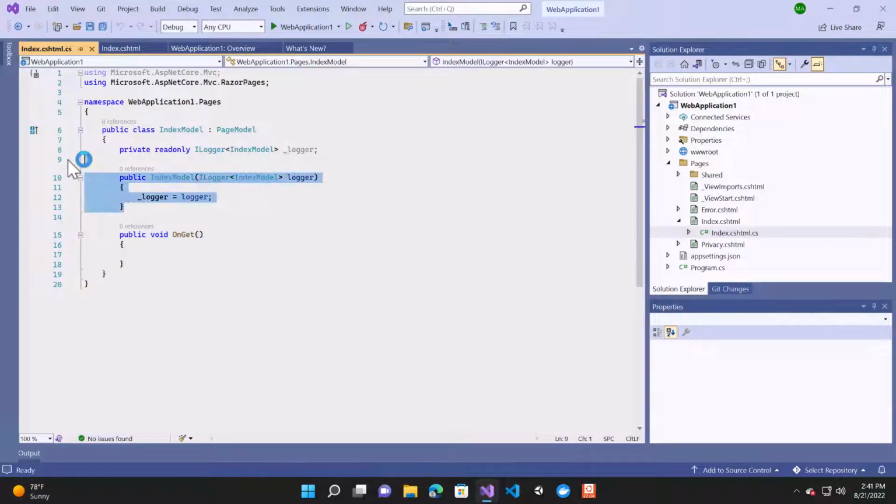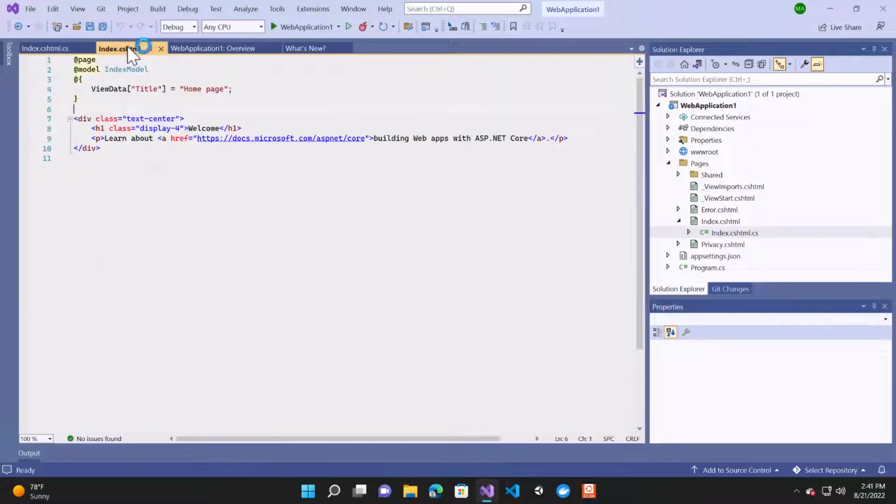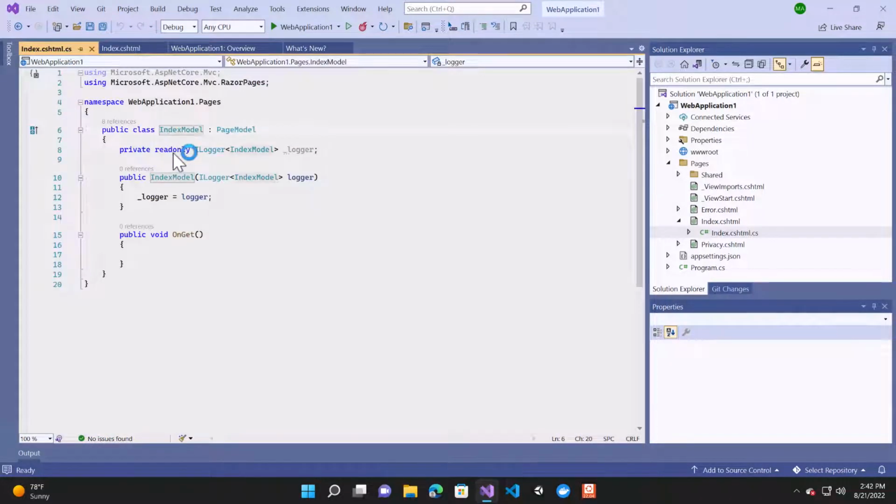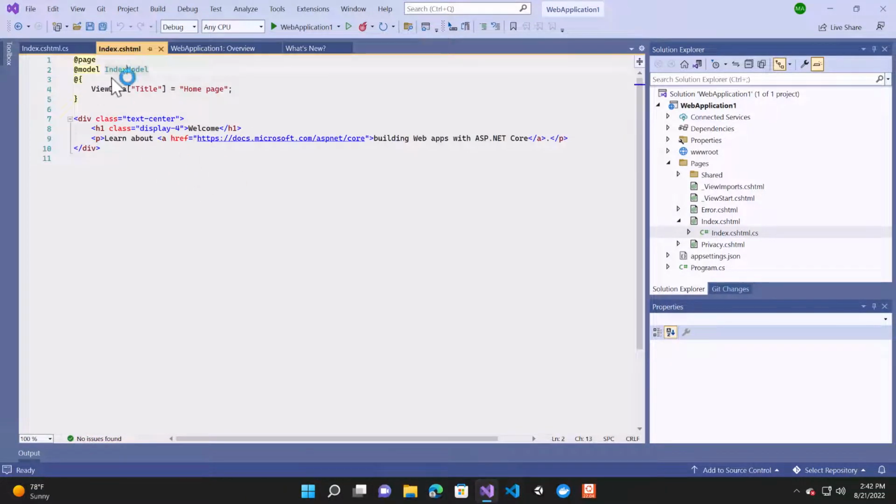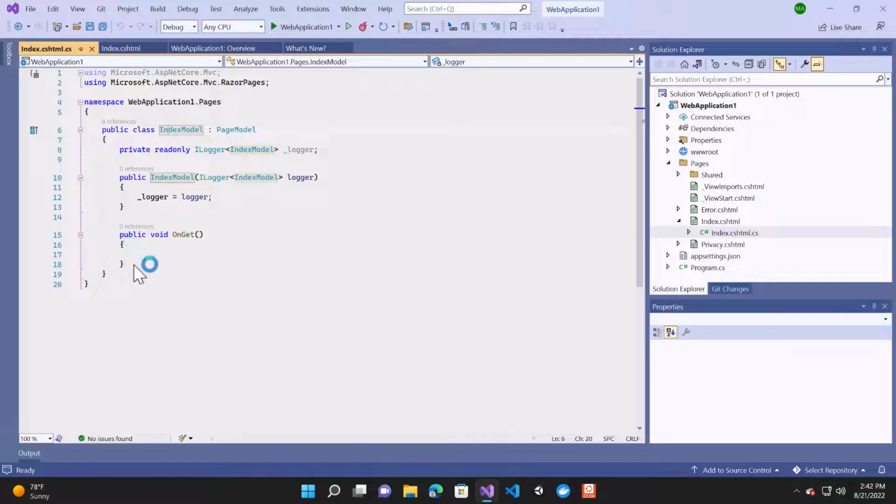But it also has a constructor of an IndexModel, and this is a class that is inheriting from a PageModel. And if we go in here, notice that we have a reference to that IndexModel class, which is this guy here. And what it's basically doing is that every time you request this index resource, this method gets executed, and we'll take a look at that in a few seconds.